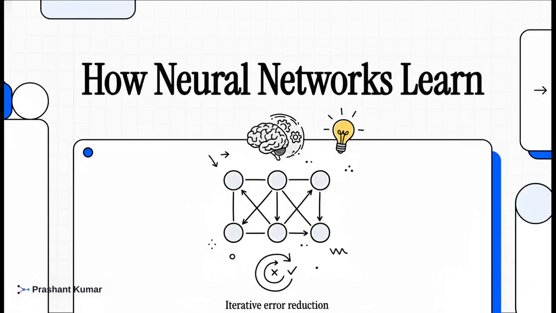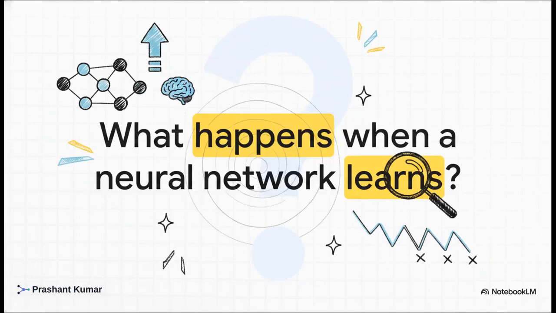Welcome to this explainer. Today, we're bringing some serious energy to uncover the absolute truth behind how neural networks actually work. It brings up a massive question. When we say a neural network learns, what is actually happening inside it? People often imagine AI as having this magical spark of human understanding, but we're going to instantly demystify that entire process for you right now.